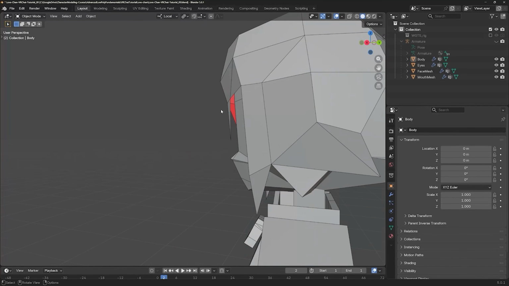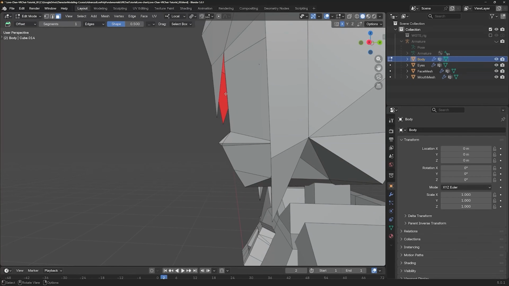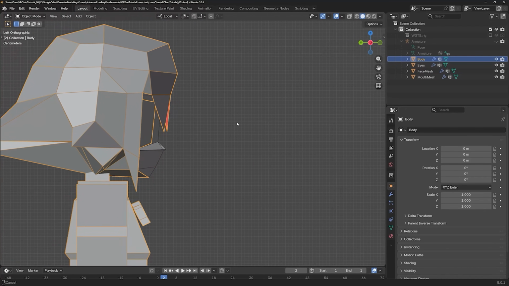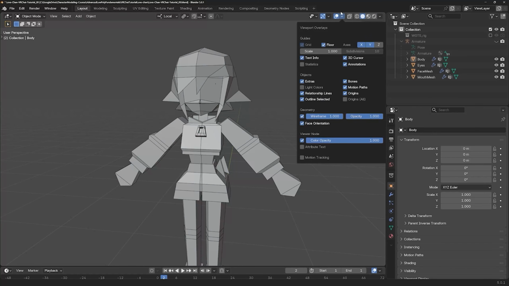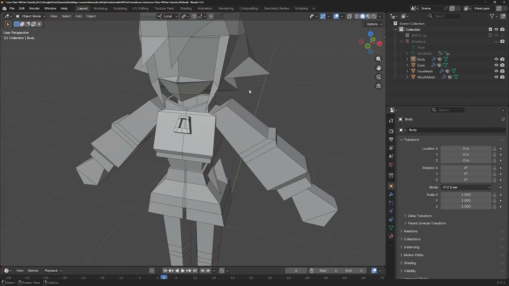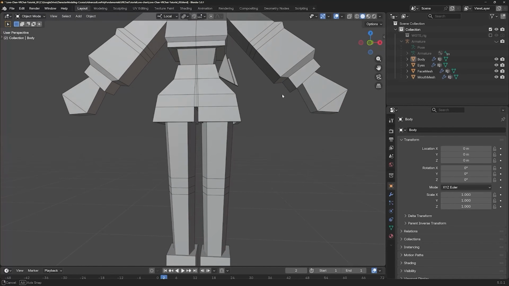If you see these big red chunks right here, unless you have backface culling enabled in engine, which you probably won't by default, these are going to be totally invisible, which is a problem. You don't want that. Before you export your model, it's very important to make sure you have face orientation enabled and ask, are there any holes on my model that could make things look really bad as I deform around?